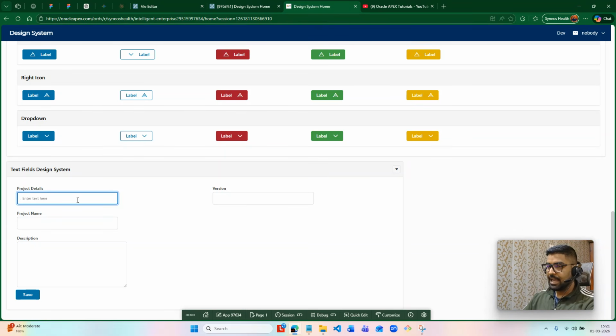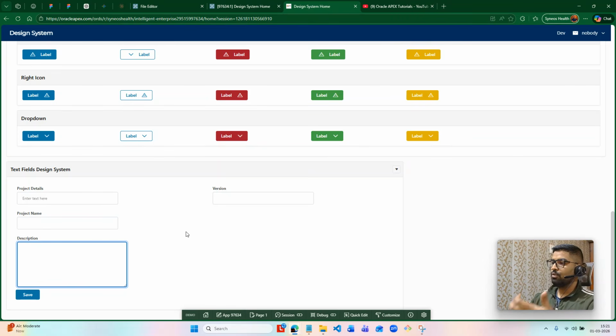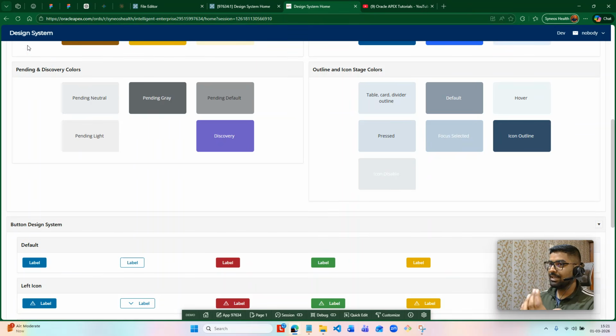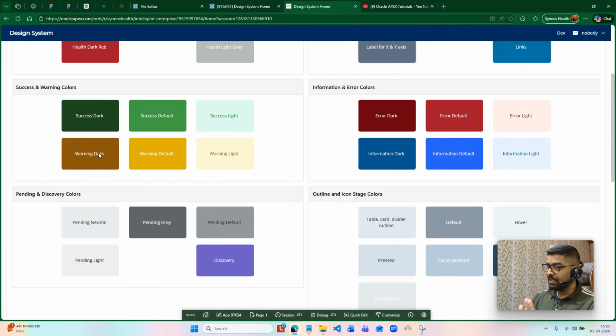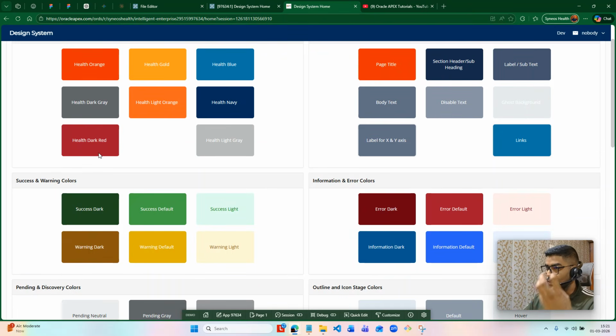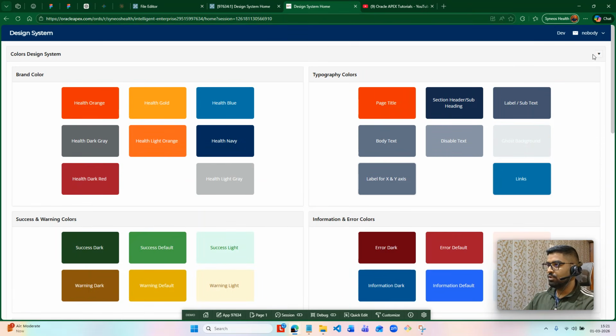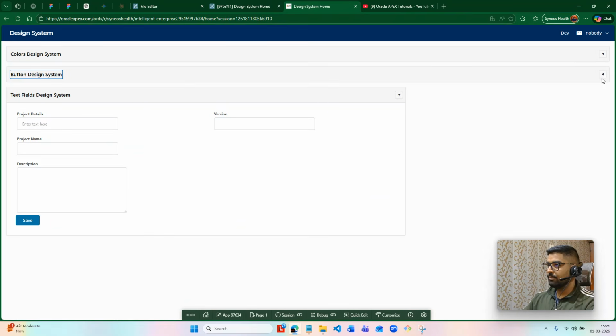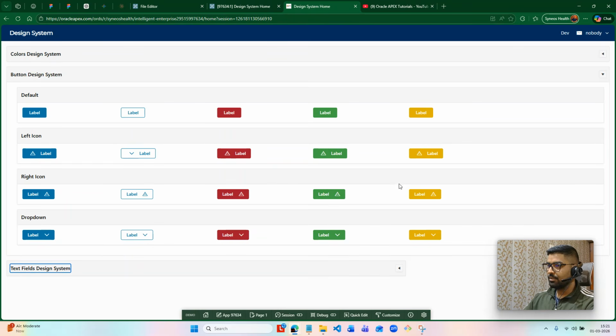And likewise we have a text area over here, it is separated from the text field, so it can have a different width and height as well, so you can define it as per that. So my main objective over here is to tell you how to create a proper design system, and then you can control your application UI properly. So moving forward, I will open this one and close this one. We are focusing on the first part over here and how to create it.